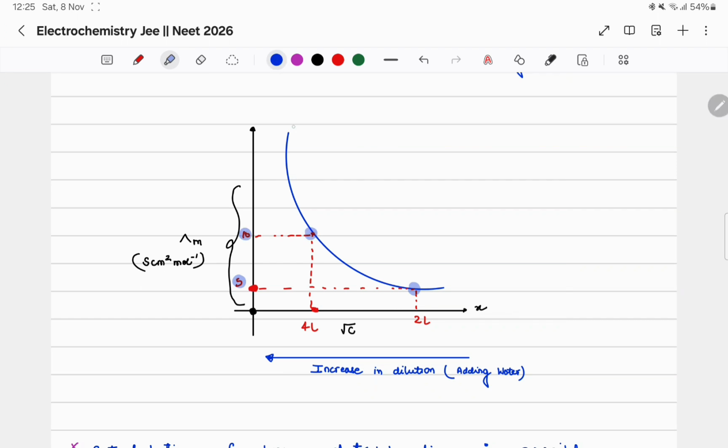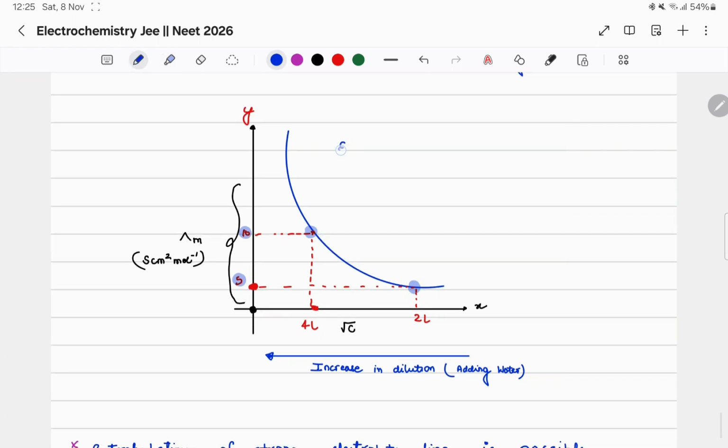But if I will tell you, can you extrapolate the graph? So if you do the extrapolation, what you are going to get? Your graph will go just like top. It is not going to cut any time on the y-axis. So that's only one thing which you need to know: कि extrapolation of curve is not possible.